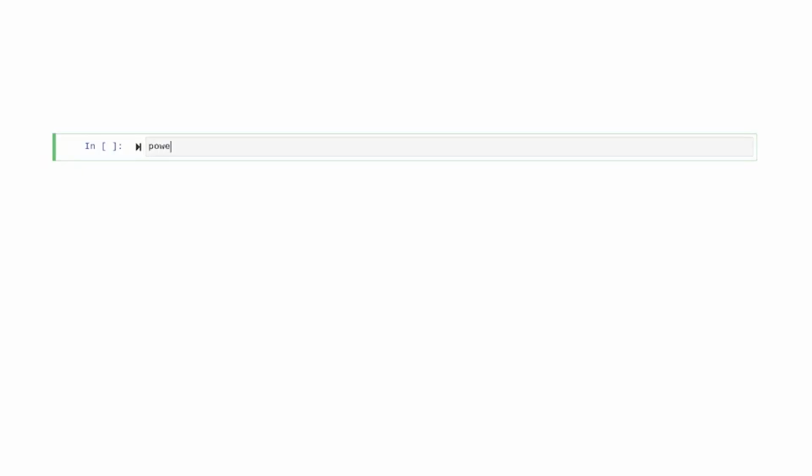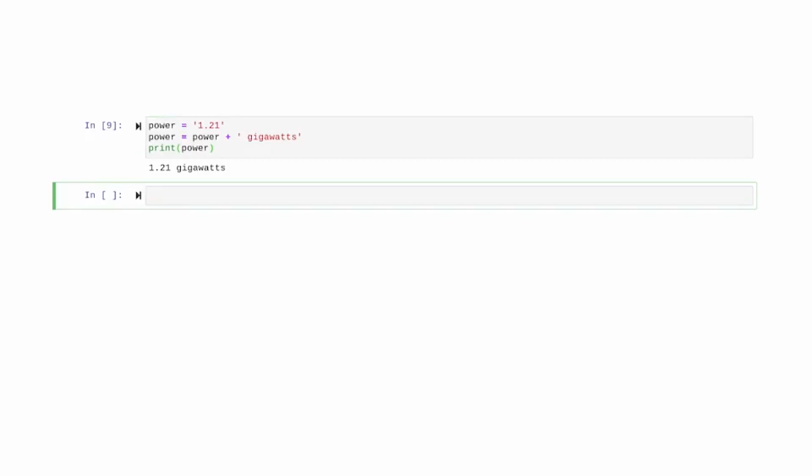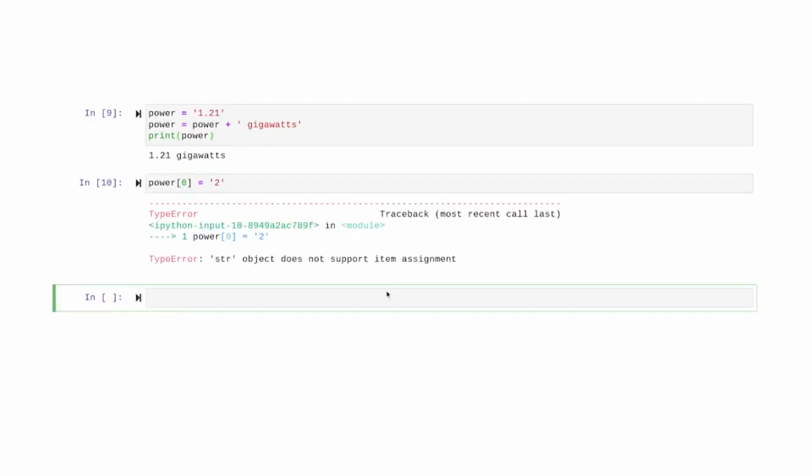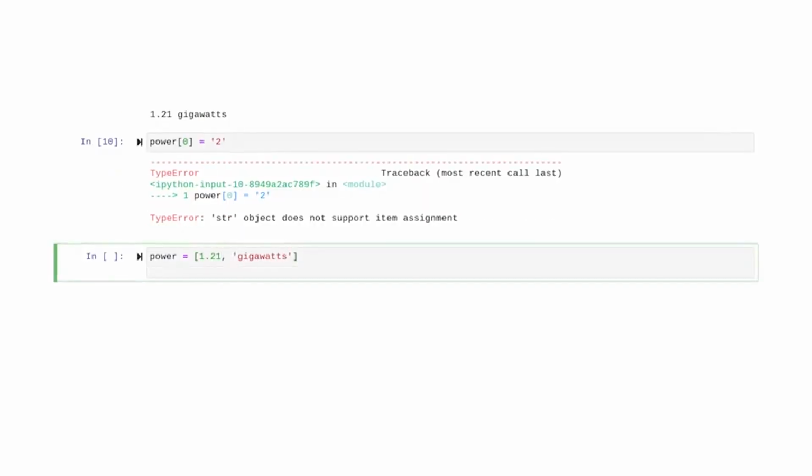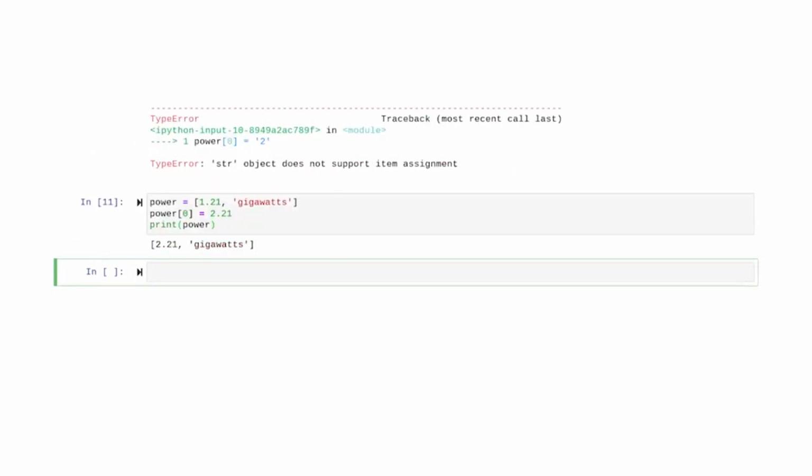Whenever we modify a string, we always have to reassign the change back to the variable that contained the string. This is overwriting the existing variable with a brand new one. Notice that we can't say overwrite the character at index 0. We get an error. However, we can do this with a list. That's why lists are considered mutable.